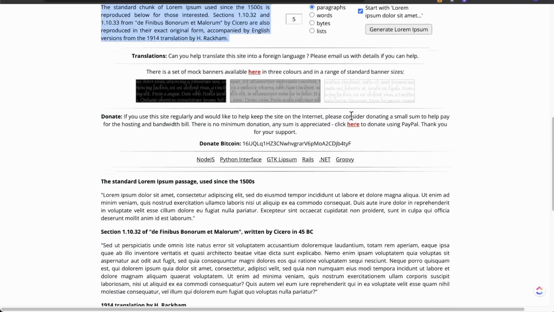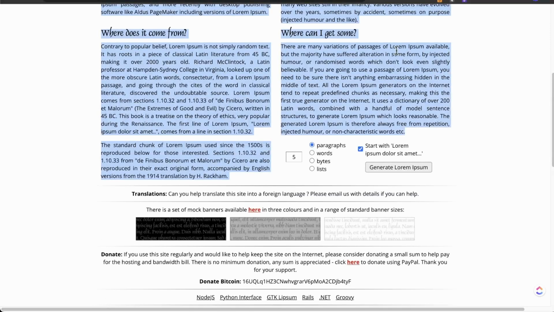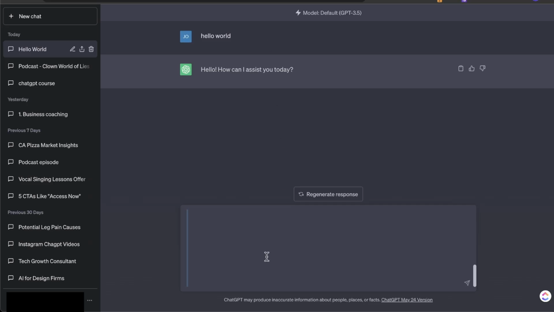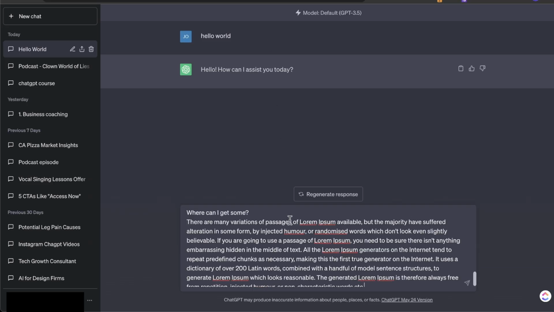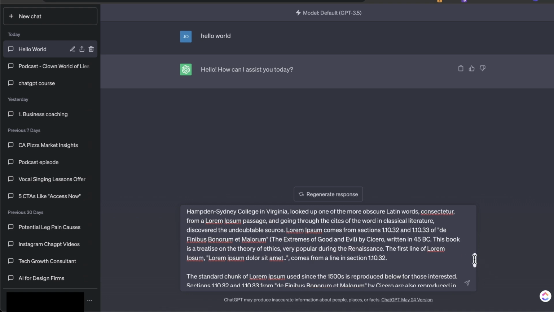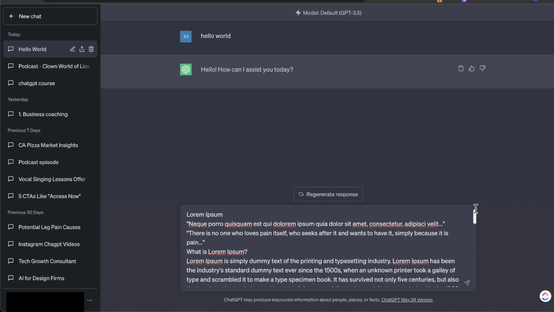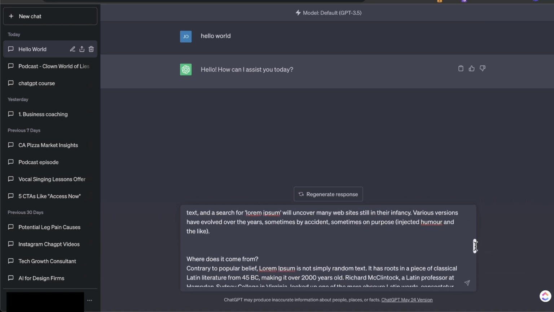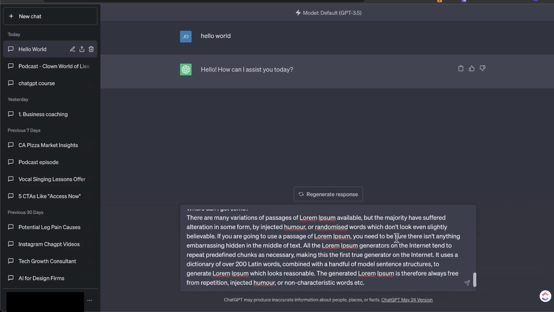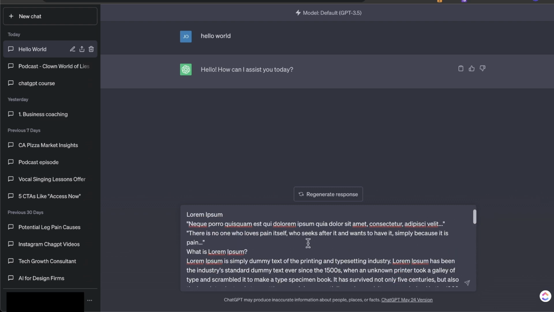So we're going to take this whole thing, say that for example. You could paste large text and then you can scroll. So we just pasted a large text. You're going to feed ChatGPT all the information in this little prompt right here. This is your prompt box, and you could put in information, the questions, everything in here. And then we can continue to use it. This is where you'll be interacting with ChatGPT.